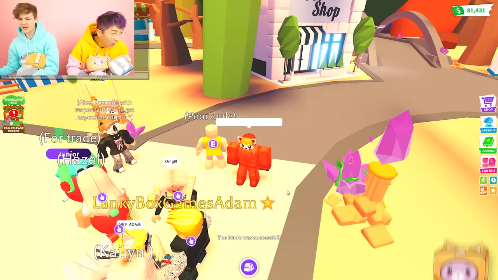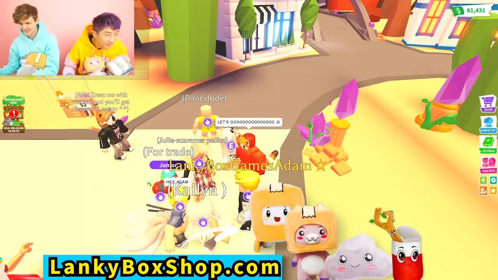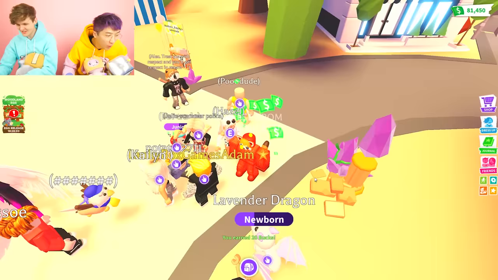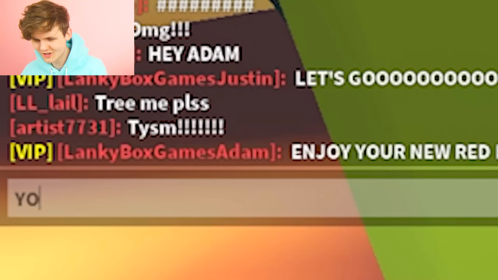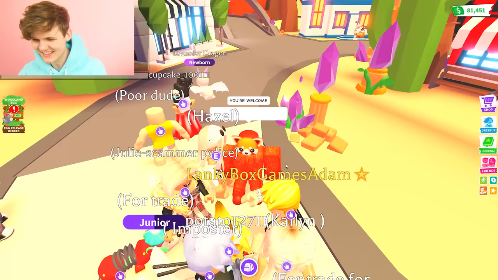Now let's see what they have to say. They say OMG. Cool. Let's go. Enjoy your new red panda. I think it's rideable. They say thank you so much. You're welcome. Let's have a Turning Red dance party.